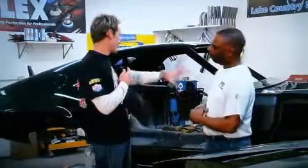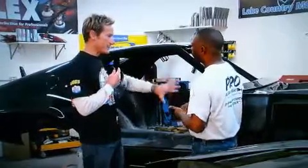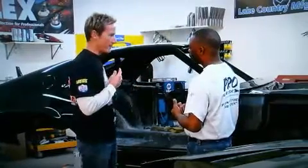Now, so this is the factory body itself. You've got no modifications to it whatsoever in terms of wheelbase, all that sort of stuff. It's stock body, stock hole inside. I don't see a roll cage in it. What's happening inside of it?